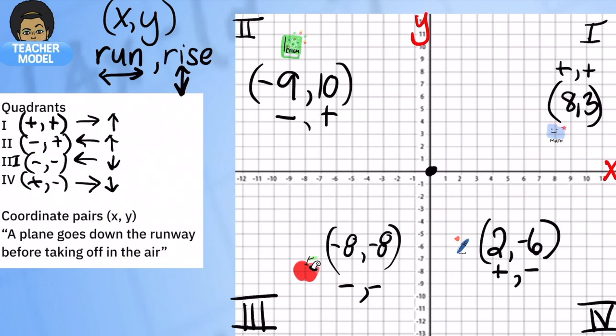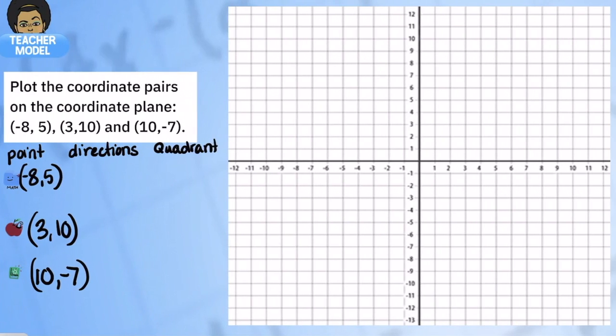Great, awesome. So now we have all this information. Let's do one more practice part together, and we have 3 more points that we're going to graph at this point in time. So I'm going to start off. Remember, I want a visual because I don't want to make silly errors. We're going to build our awareness, which means we're going to take the time to think about it, our X and our Y.